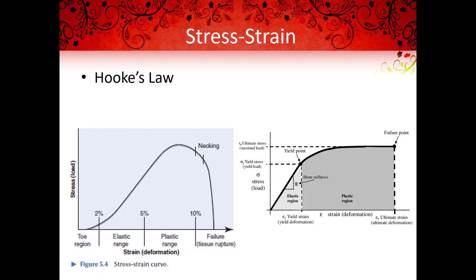The load required to change the length of connective tissue is directly related to the tissue's strength, which is proportional to its ability to resist a load. Hooke's law states that the strain or deformation of an object is related to the object's ability to resist the stress of a load, also known as the stress-strain curve. The stress changes the form or shape of a body. There are three types of stress: tension, which is a stretching force; compression stress, which occurs from muscle contraction and while bearing weight on joints; and shear force, which is a parallel force across the cross-section of the tissue.